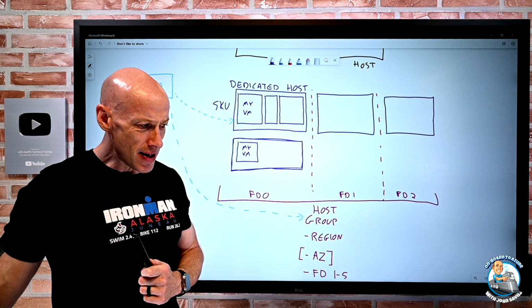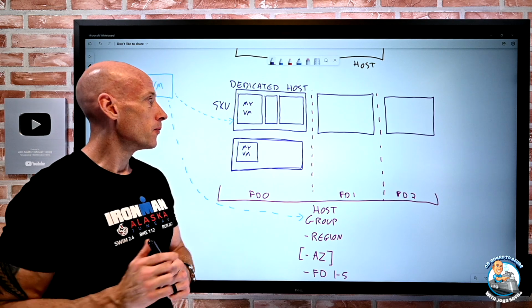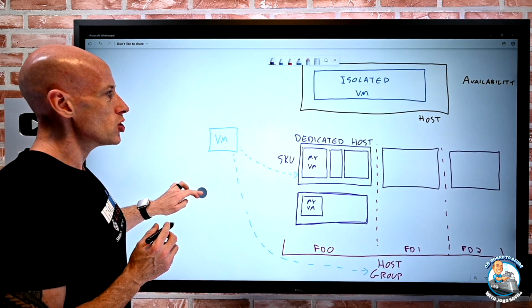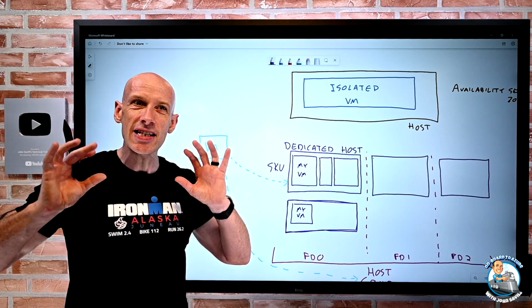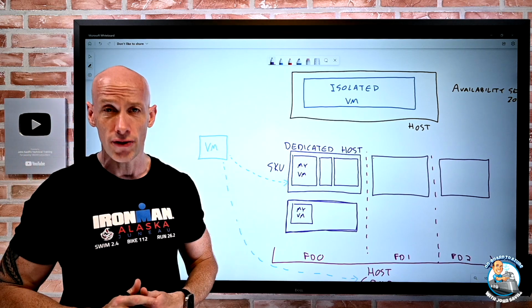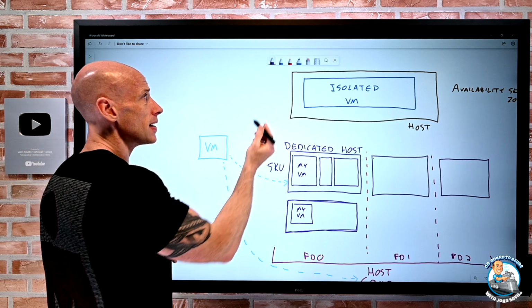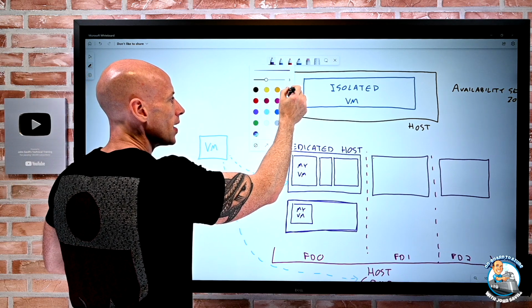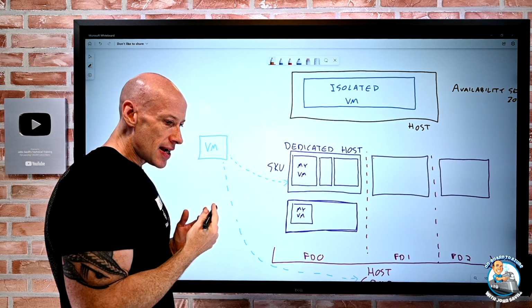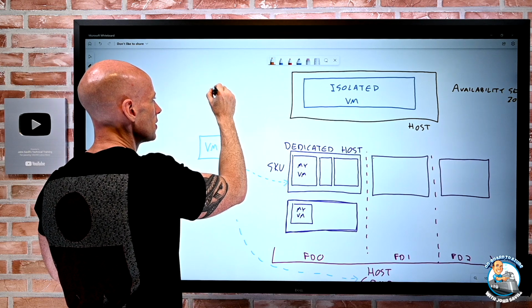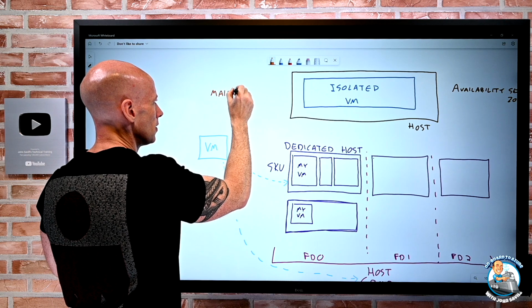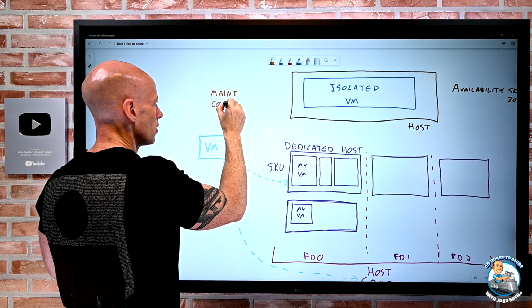Now, there is another benefit when I think about I'm just not sharing anymore. And that's maintenance. Now, again, I said this is not a primary driver for this, but it is something to be aware of. So one of the things we do get is I can absolutely now create a maintenance configuration.